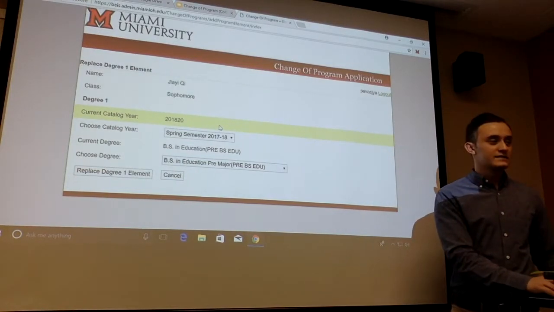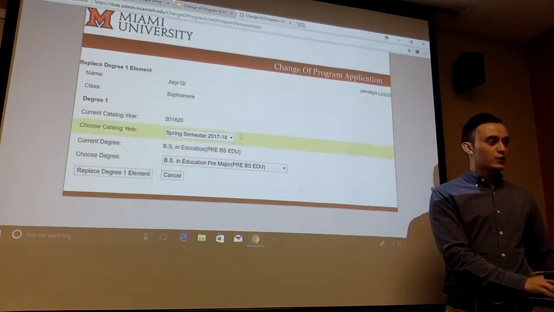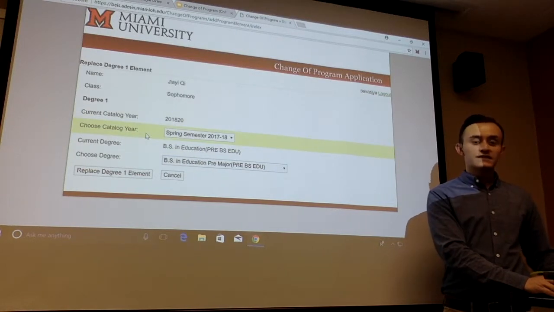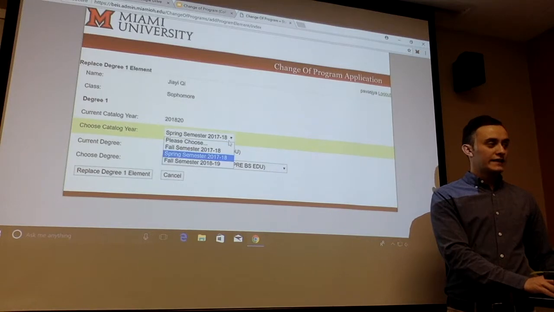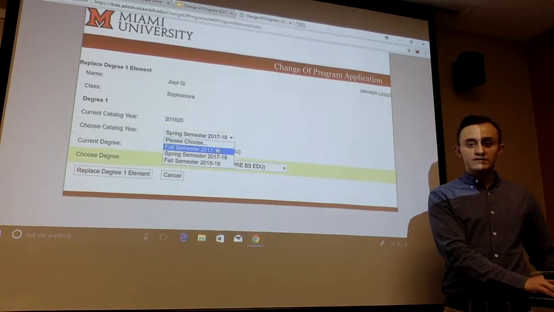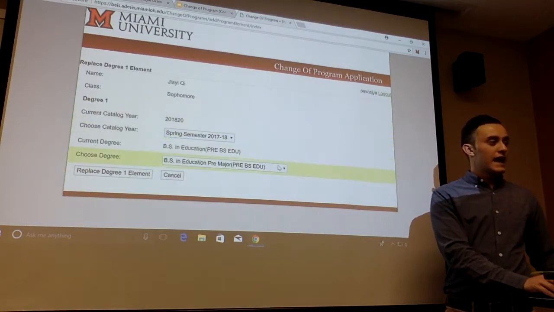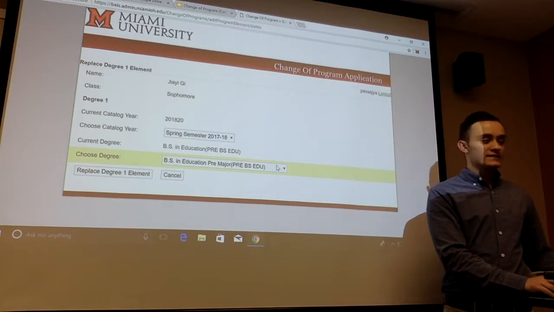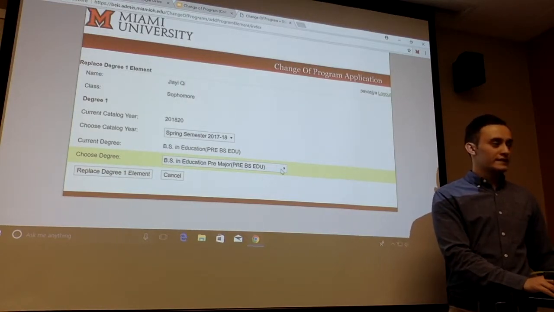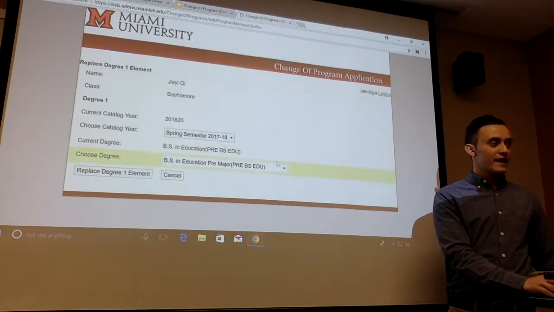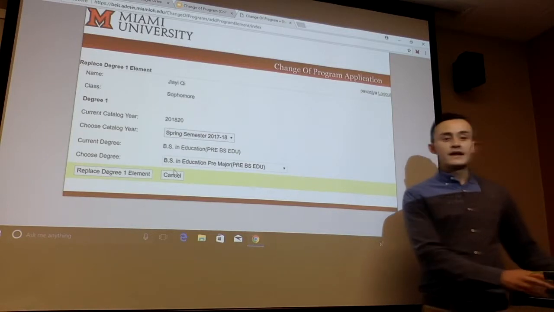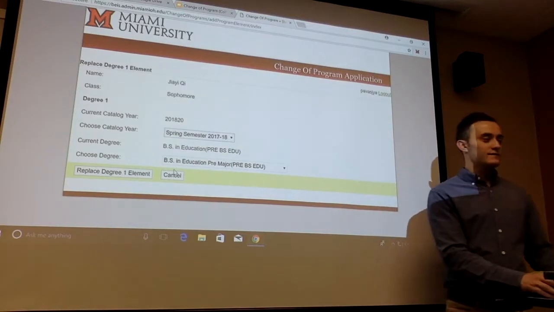What is next? Correct. We will change the catalog year if it's being requested to be changed, and the drop box will give us the options. What is next after this? Correct. We will select the degree that we want to replace. And then finally, what do we do next?